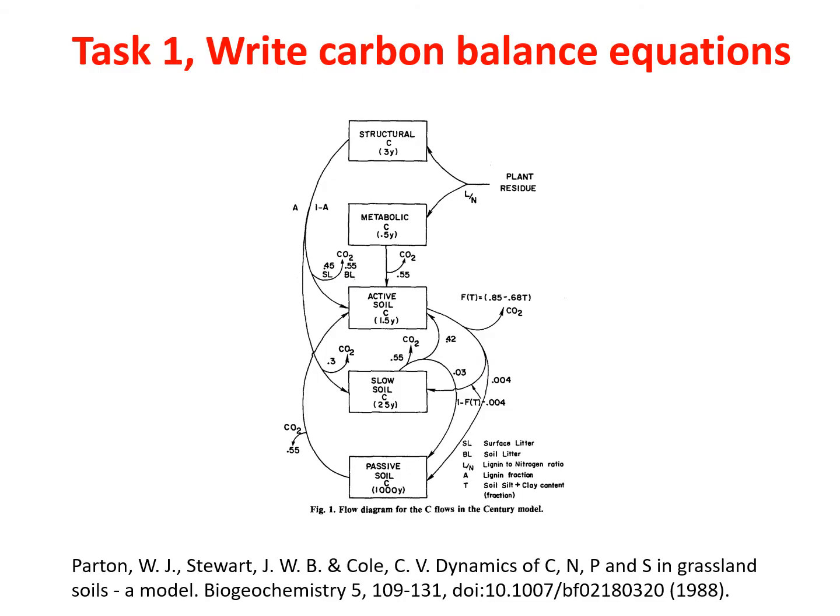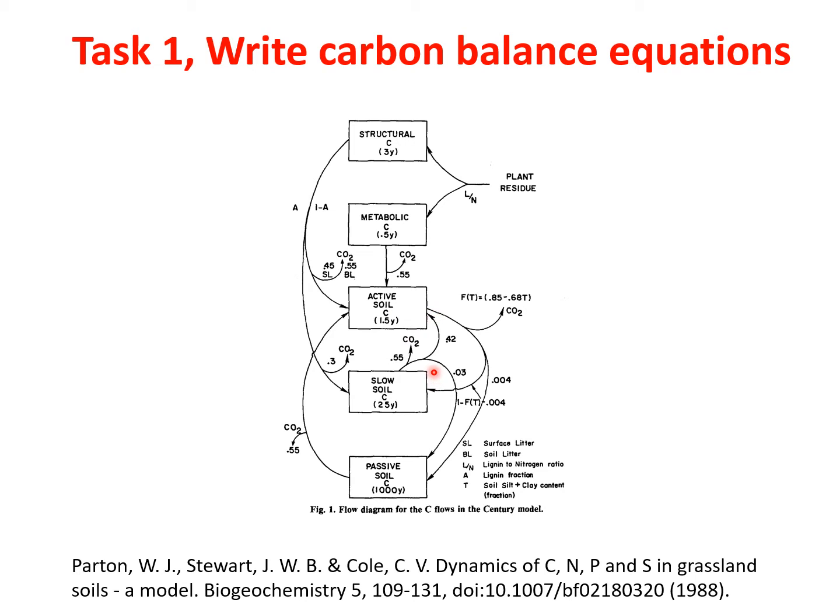So the first task is to write down the carbon balance equations for this classic soil carbon model, the Century model. The structure of the Century model is fairly close to the Tycho model I've been talking about in the lectures. So basically, the plant residue that's the input into this system is separated into structural litter and metabolic litter based on the lignin and nitrogen contents. And the structural and metabolic litter is decomposed by microbes, which forms the substrate for different organic carbon pools.